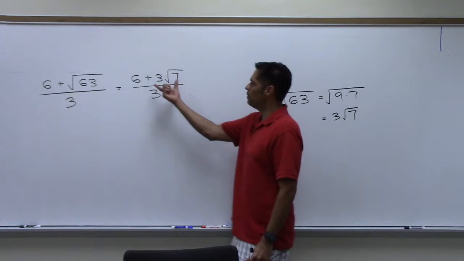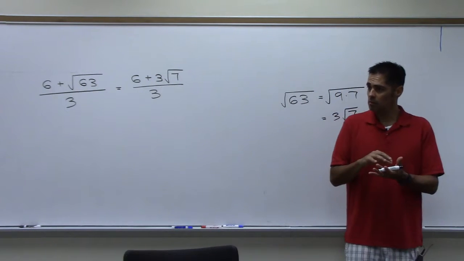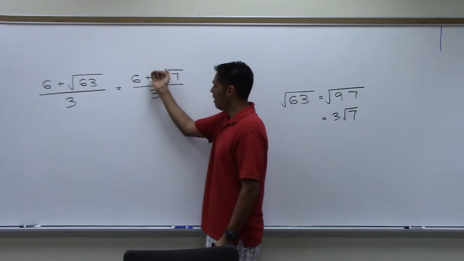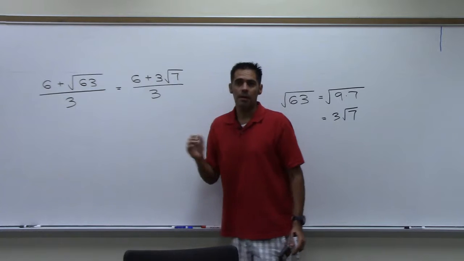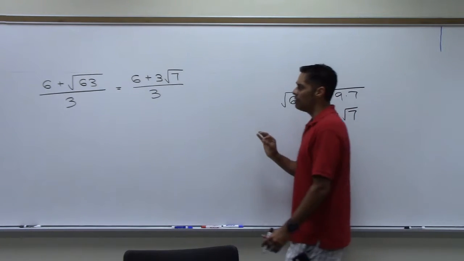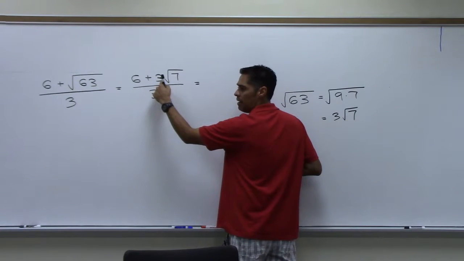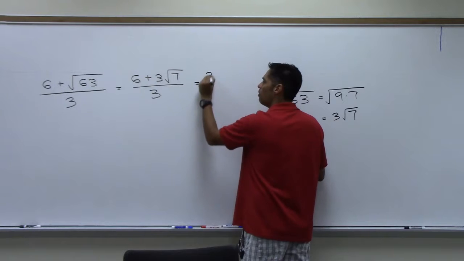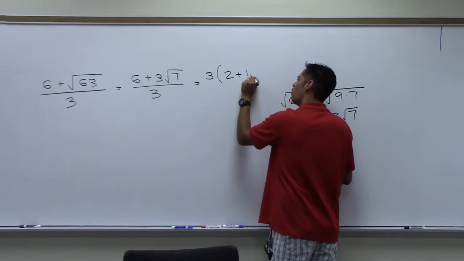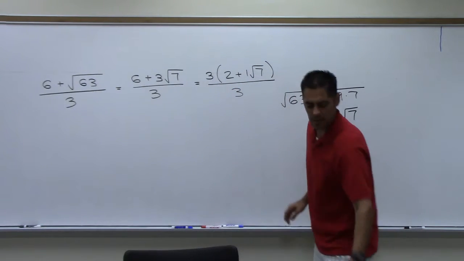Now, you cannot put these two things together unless you get your calculator out and get a decimal. That's the only way you could get an actual answer right now, is to put these together, and then after you get that, divide by 3. But we can still do a little bit of simplification. What we can realize is that in the numerator, there's a 6 here and a 3 here, right? I can factor a 3 out, and that would leave me with 2 plus, I'll put 1 root 7, even though I don't need it, over 3. So let's see if that makes sense to you.